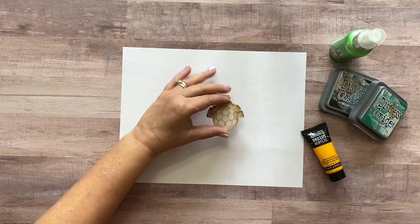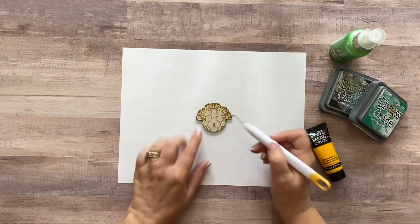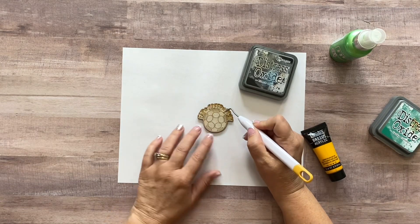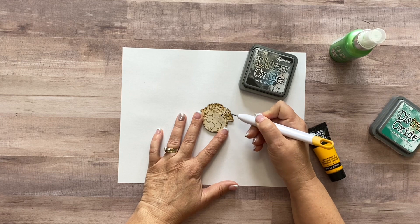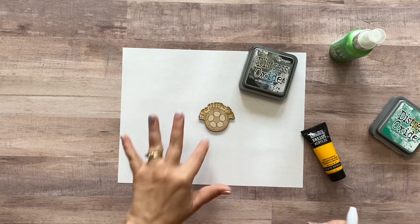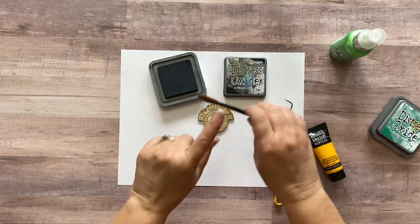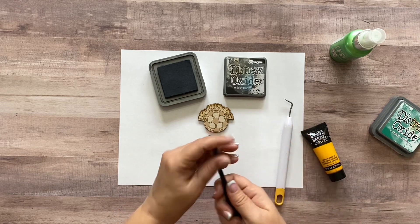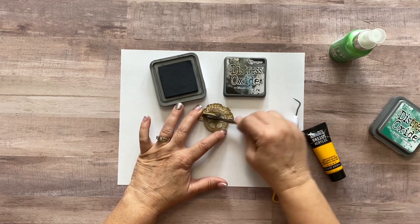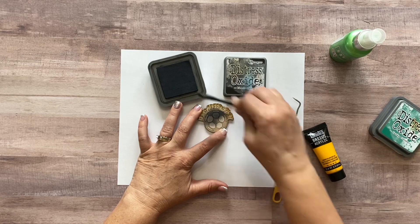You don't need to alter or color it, but I'm going to color this one. I want to color the background of the soccer ball black using distress oxide ink. The first thing I'm going to do is peel off just the part I want to be black. Then I take my distress oxide in black soot with a brush — since everything else is still covered with masking, it doesn't matter how I put this on, I can get it everywhere.